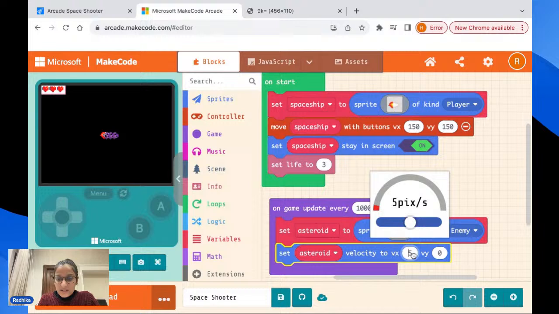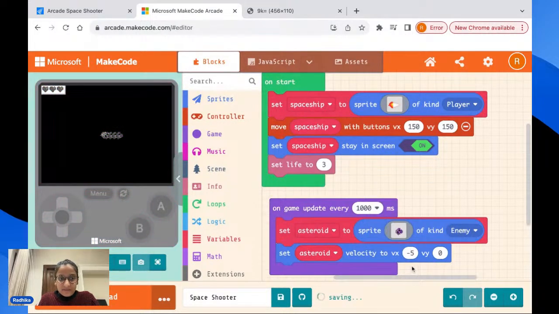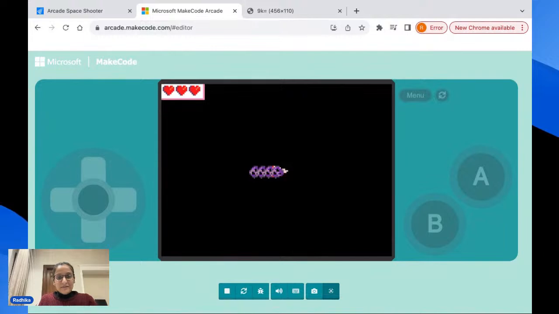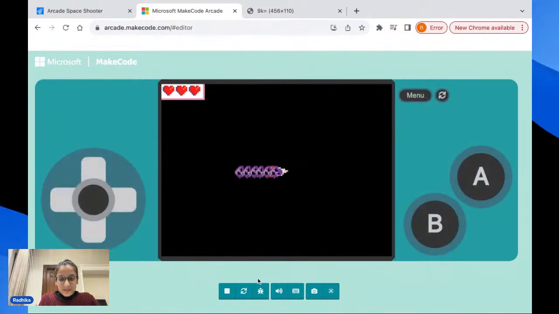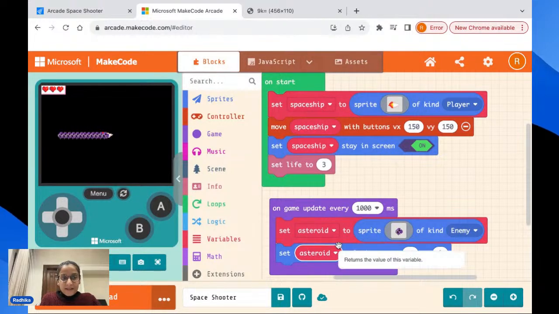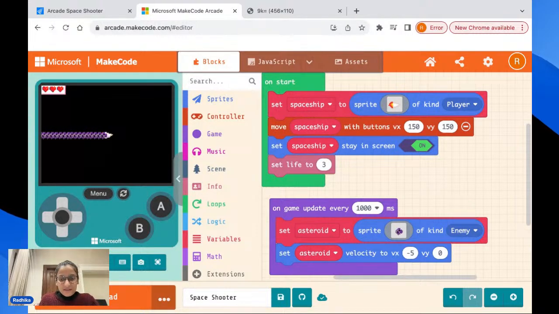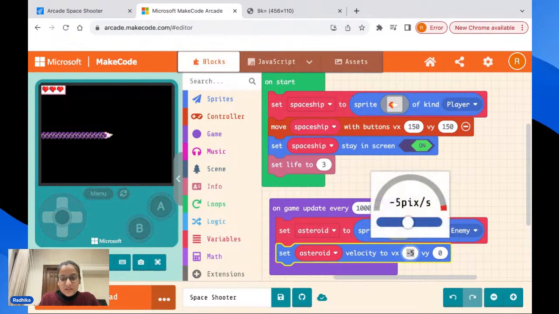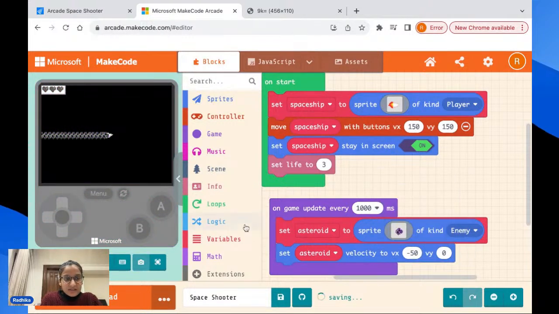So if we give it a negative 5, you can see that it will go towards the left side. Every 1 second, a new asteroid is coming towards the left with a velocity, which is nothing but speed, of -5. Now that is too slow. If I give it -50, it looks much better.